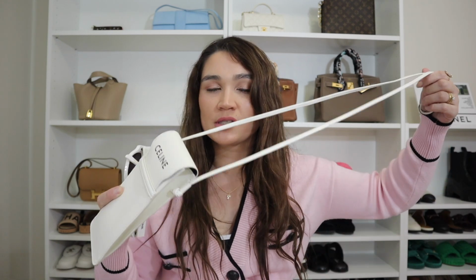But not only did I want white sunglasses, so this is actually a sunglasses case, and it only comes with some of the Celine sunglasses. All the other ones I can only see a standard sort of sunglasses case, but this was a major thing for me. I was like, oh my gosh. So I get white sunglasses, which is tick, that's what I wanted. And then I get this awesome sunglasses case.